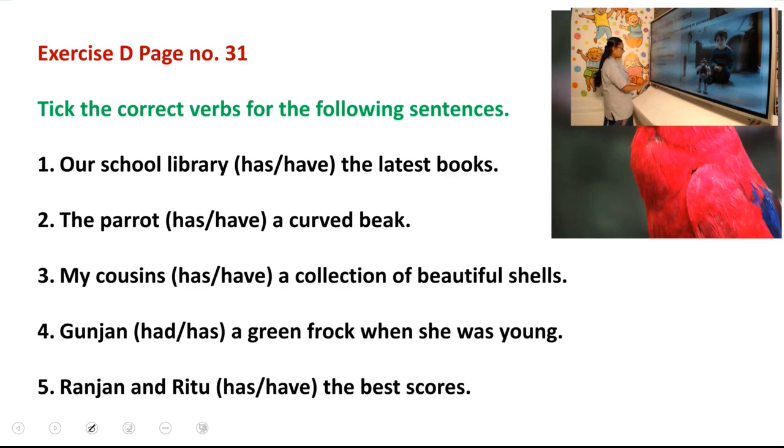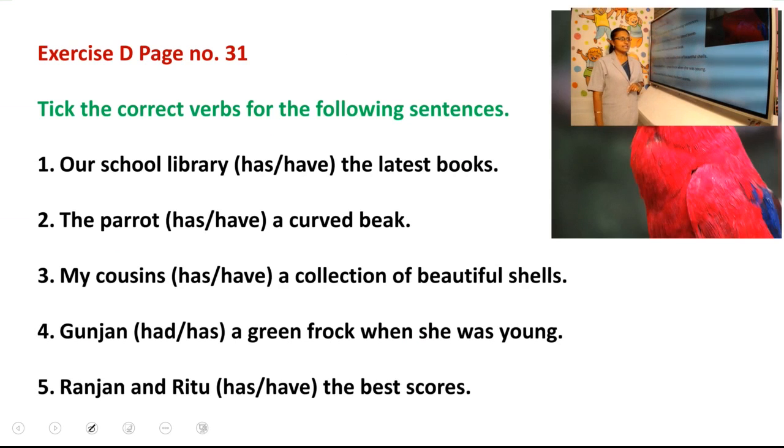Okay, let us move on to the last exercise, that is exercise D, at page number 31. Please take that. Exercise D, page number 31. Tick the correct verbs for the following sentences. Here some sentences are given and also two options are given. You should put a tick on the correct option, the correct verb.